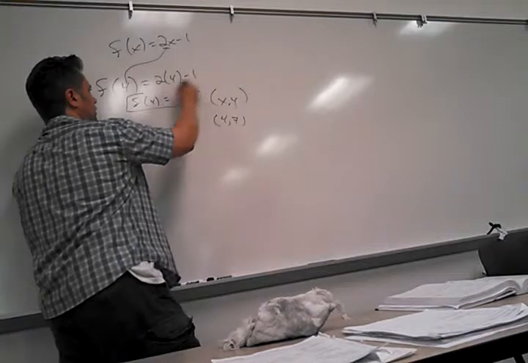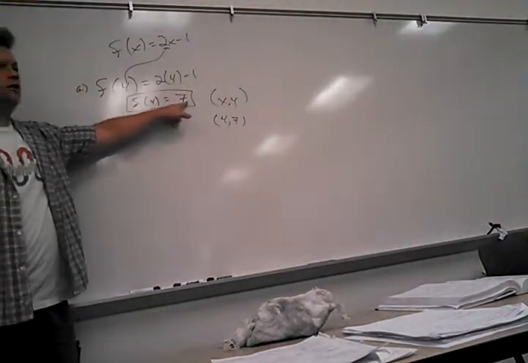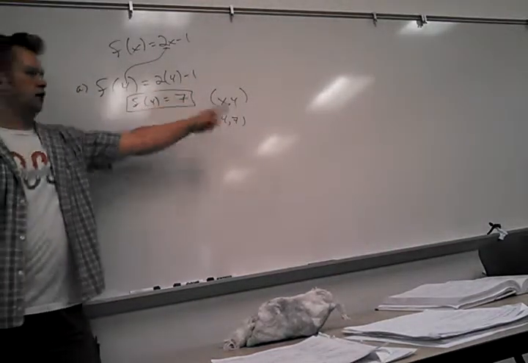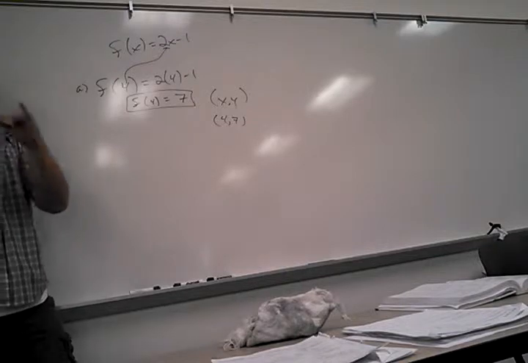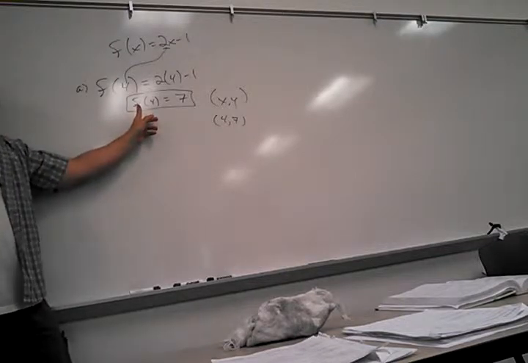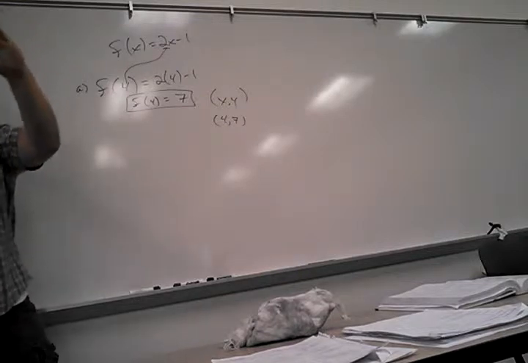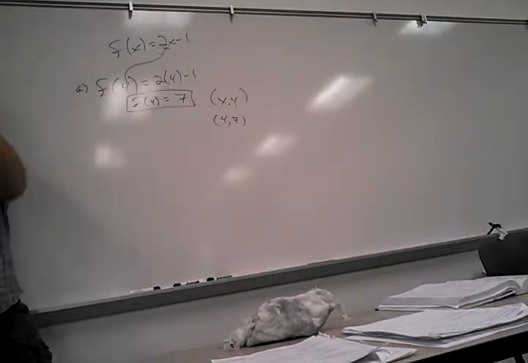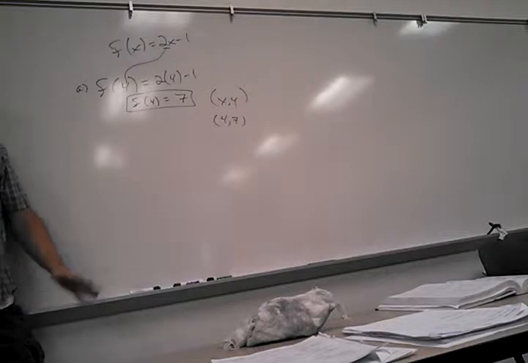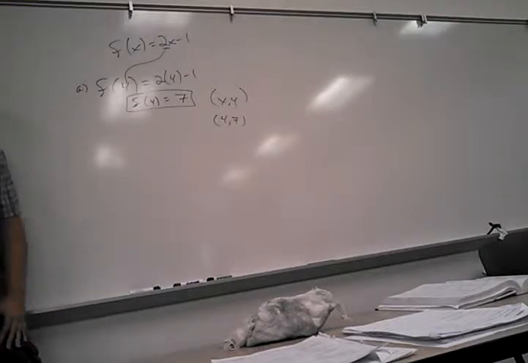So see, that little expression right there, it tells me the answer. It tells me what was put in. It tells me the complete point. Very useful. And it keeps it separate. This is the F function. This is the G function. If you have a cost function, you can make it the C function. If you have a profit function, that's the P function. If you have a current function, you actually make it the I function. Just because. But we'll leave that alone.